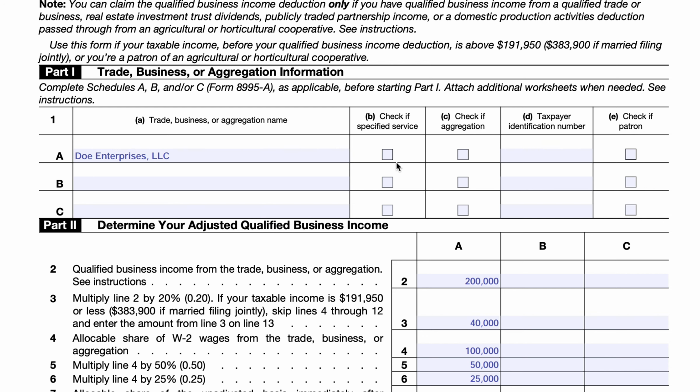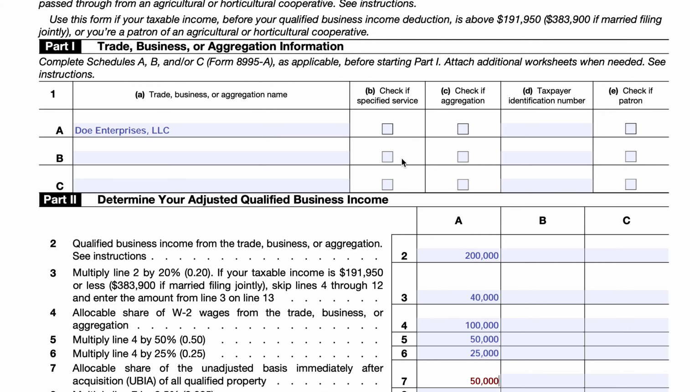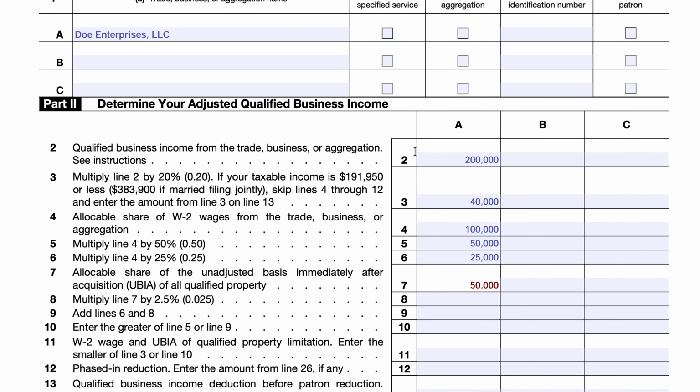So those are those limited fields, such as financial planning and all of these other service fields that have phase outs or application limits to the QBI deduction. In line 7, we're going to multiply that by 2.5%.